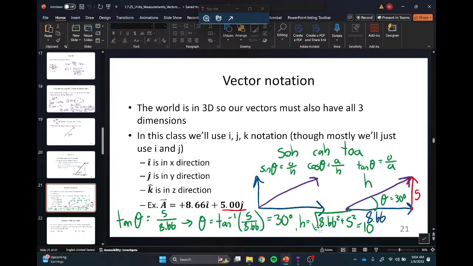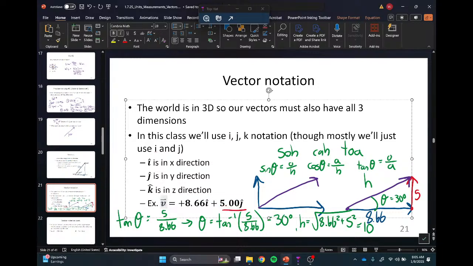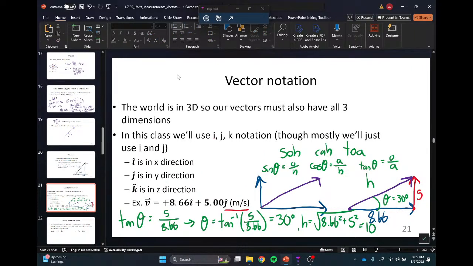And to that end, the other thing we did is we showed this is the notation for vectors. So we have some letter that represents something. I'm actually going to change this instead of A. I'm going to make it something that we'll actually see in this class, like V for velocity. It doesn't really matter what it is. It could be velocity, position, acceleration, force. These are all vectors, but I just wanted to make it a real thing, in which case I do need to put some units. The units for velocity are m/s. Great, it's tucked behind the picture, but through the magic of moving things, it no longer is. And this says that my velocity is 8.66 to the right and 5 up.